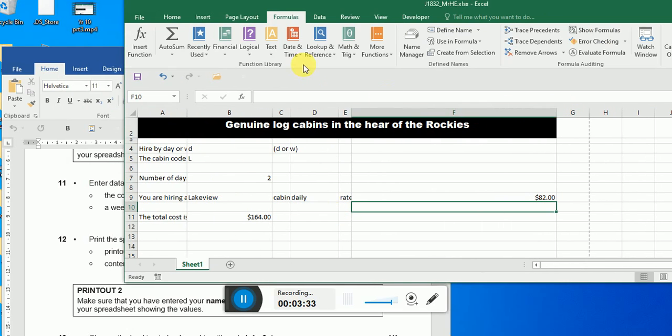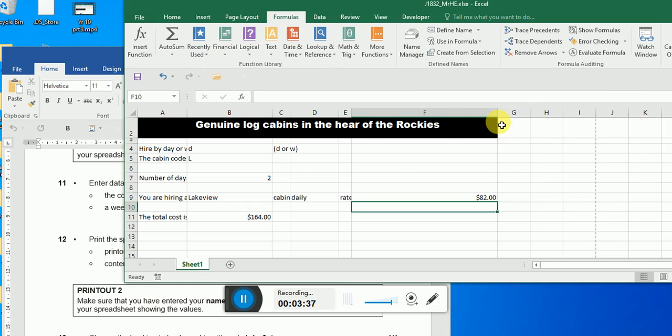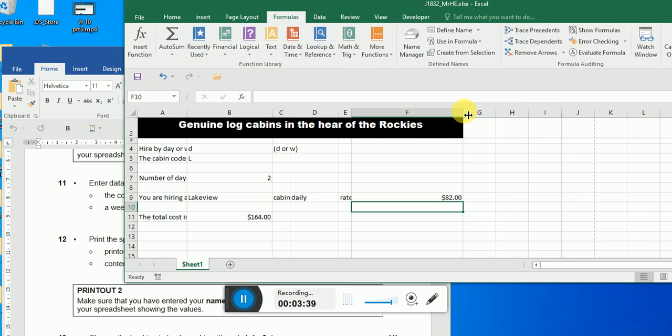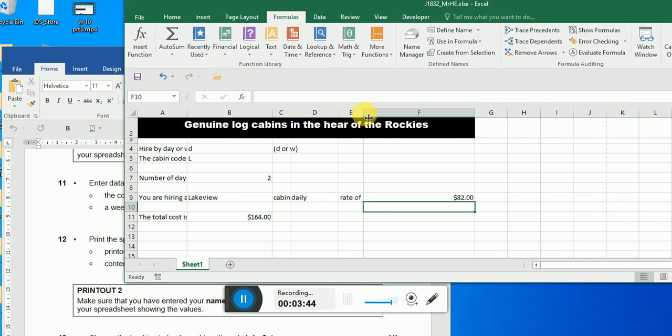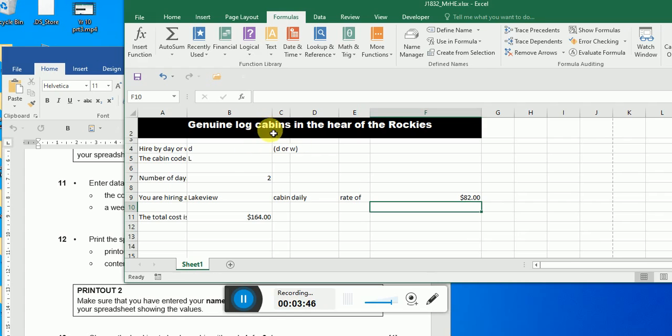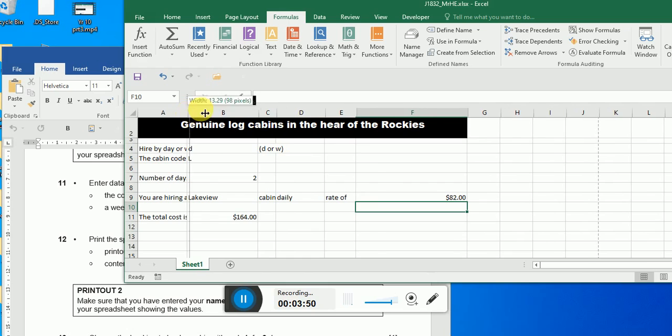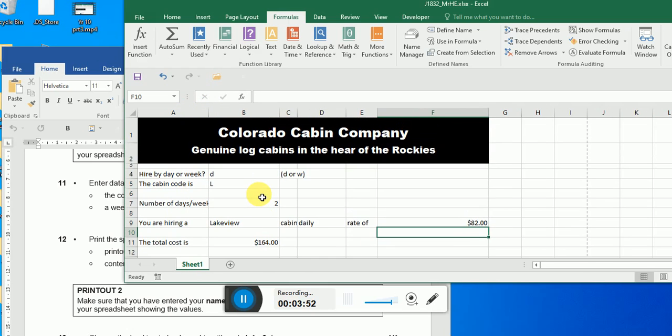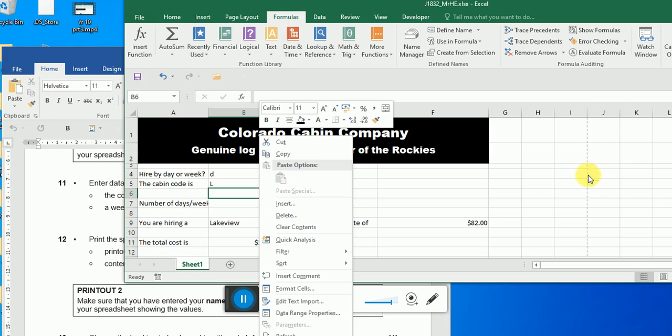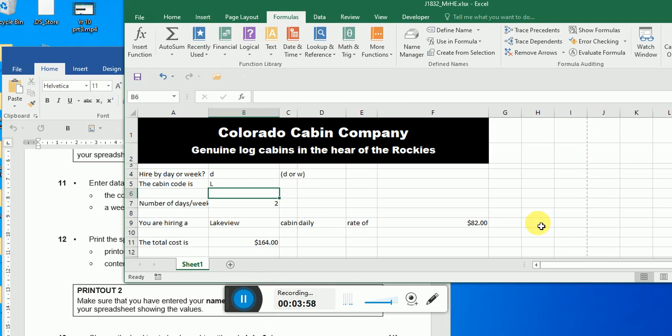Let's make some of these smaller so it's easier to see what we're doing. Okay, let's expand rate a little bit. I'm just sort of making it smaller so everybody can see what we're doing. Cool. All right, that should fit on one page because I can see that's my page break there, that dotted line.